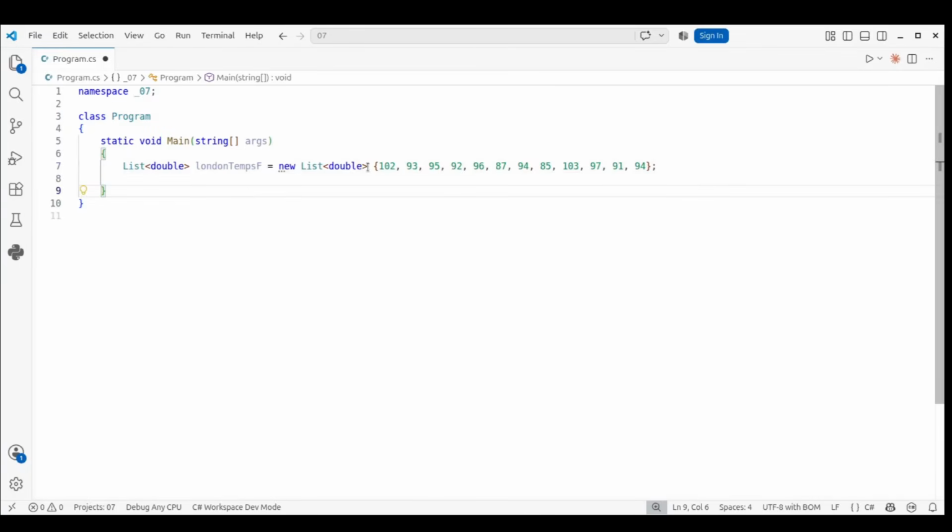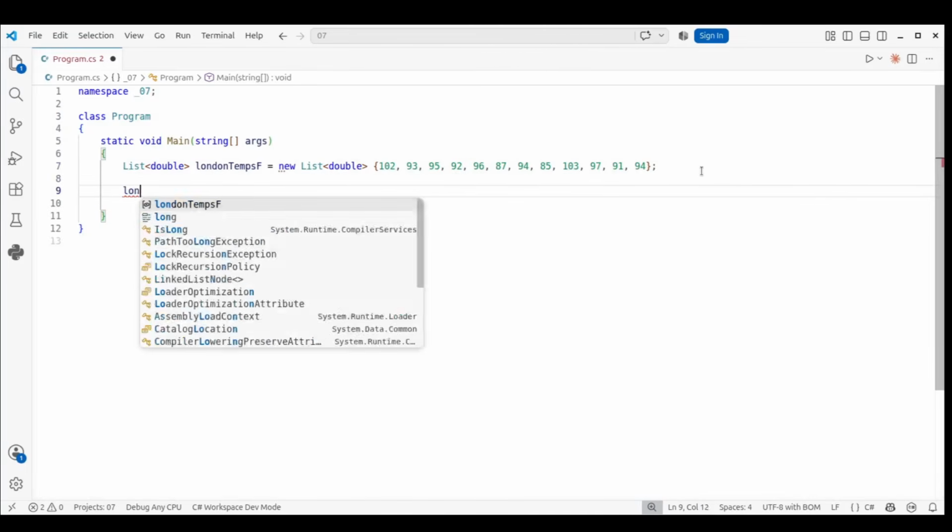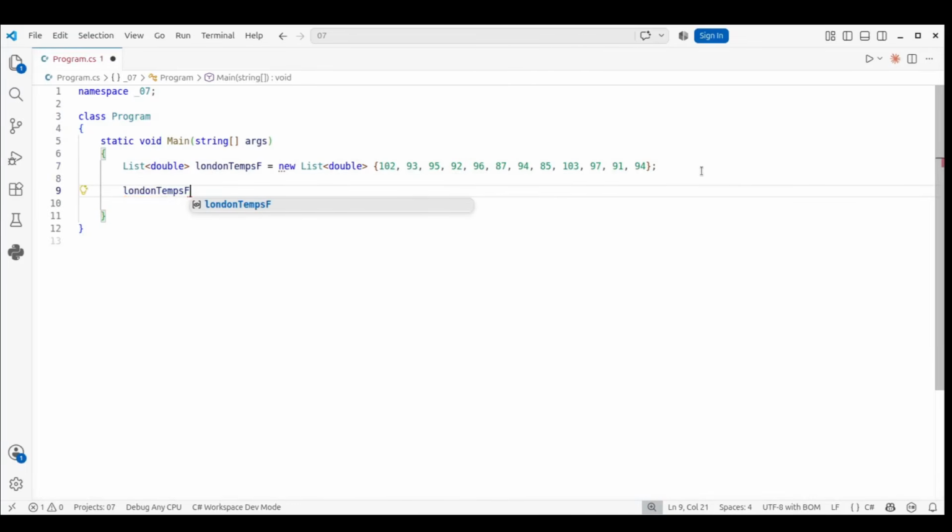This is a list of doubles, and I've assigned to it 12 values: 102, 93, 95, whatever. In previous exercises or examples, we did things like London temps F dot Add, and then we put more values in, and that's how we would have added the 102, 93, 95.